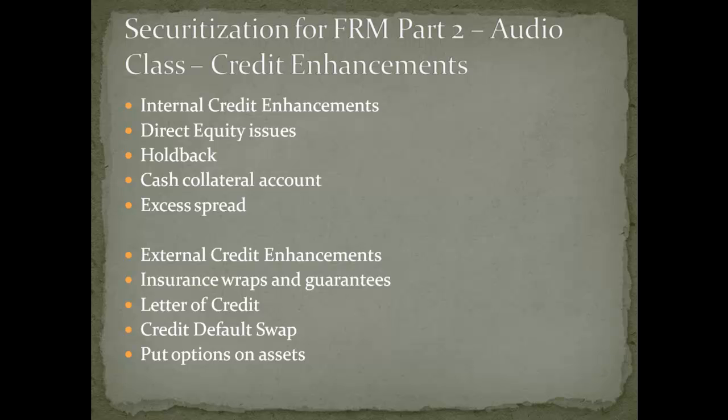Now direct equity issue. The SPV issues debt with a face value less than the collateral in the pool. The difference could be made up by issuing equity. However, the demand for such slices of the asset pool is small. The originator needs to retain a small portion of the equity, but this equity may violate the independence needed for transference to the SPV. So if the originator takes out some part of this equity, the riskier part, then this does not account for the transfer to SPV rules that we just talked about.